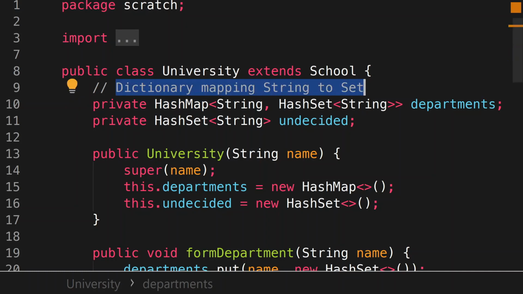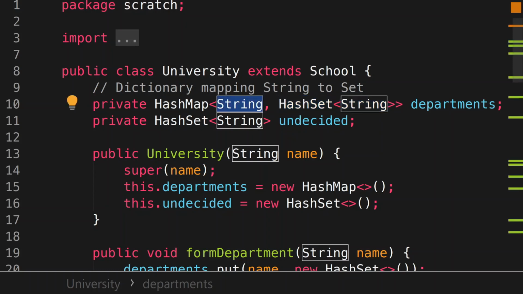A hash map is a dictionary mapping that takes us from string to set. A dictionary is essentially a structure that stores keys and values, where keys are like words in a dictionary, and values are like those respective definitions. It's going to associate the word with its given definition.